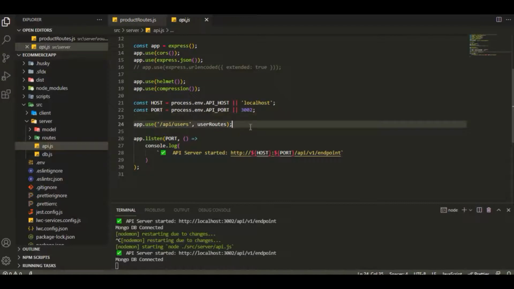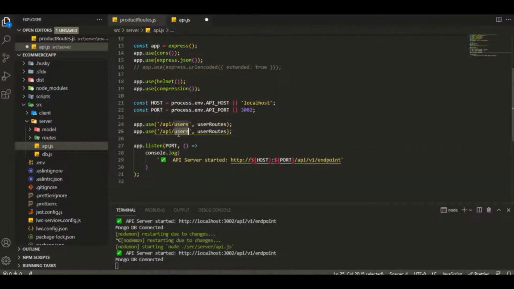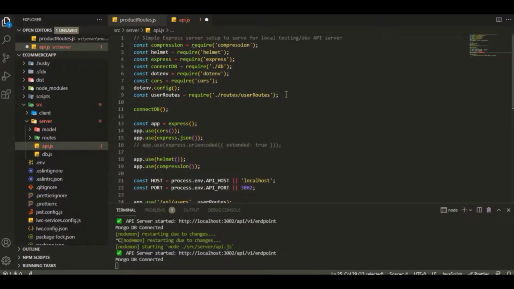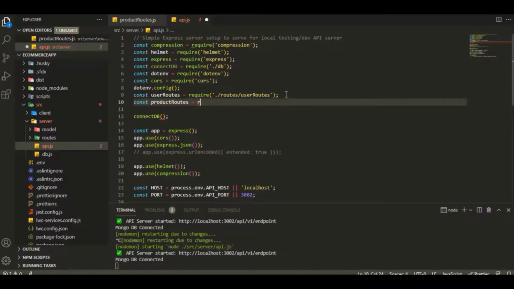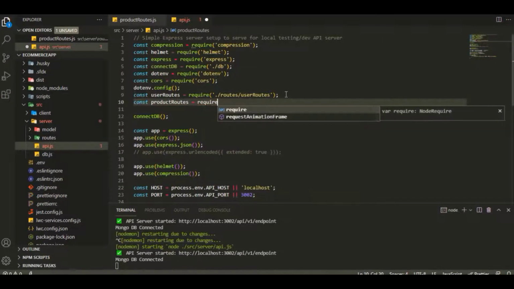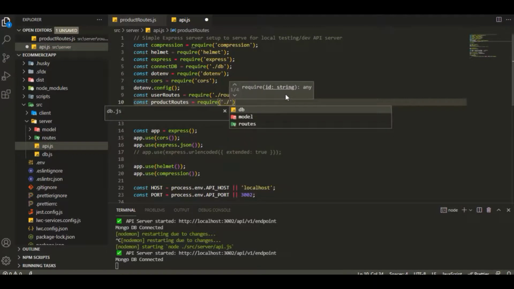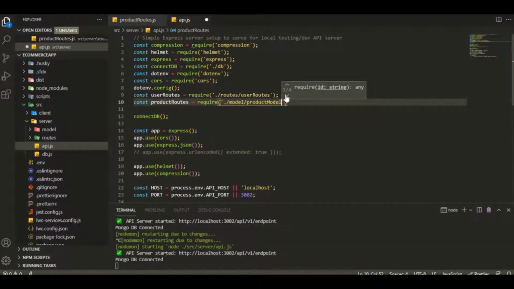And similar to the user, we are gonna say products, and it will be product routes. So we have to import that. Const product routes equals to require from model, we have product model.